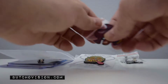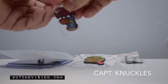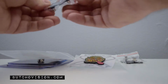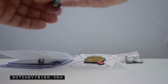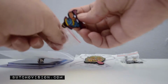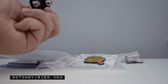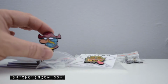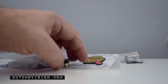Let's see, what else we got here? We got this crazy little guy. Now, this is Captain Knuckles. He had this originally on his site with a plaque as a combo, but that's sold out. So you got to watch these pins and things because they do sell out. And once they're gone, they're usually gone. Creative people want to continue making things. So here's Captain Knuckles. He has on the back 2 metal closures. It's a small enough pin though that I think it could go with 1 closure, but you can tell that the artist wants to go one step further by making that effort.